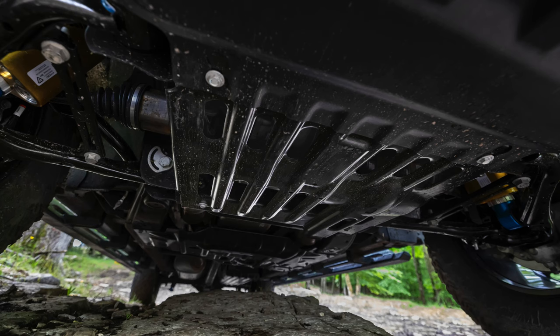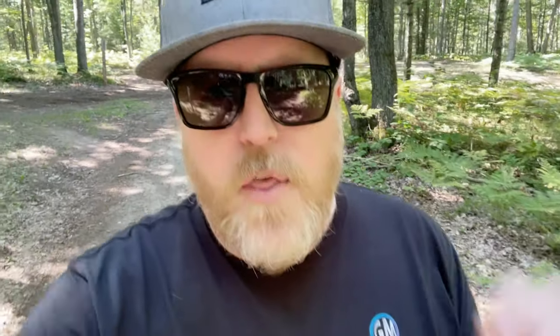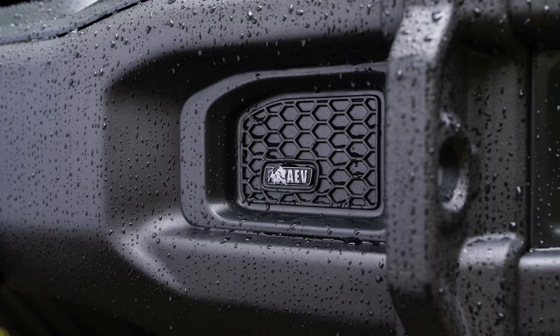There's a different look to the bumpers — aggressive, and I like it. There are also more underbody skid plates, more rugged and covering more area, essentially covering the whole bottom of the truck. As an off-roader crawling over rocks and obstacles, that's something you absolutely want. The truck also rides on 33-inch Goodyear Wrangler Territory MT tires — a tire GM and Chevrolet have been gravitating toward recently. Because of the AEV collaboration, you'll see the AEV stamp on the seats and on the outside of the truck as well.